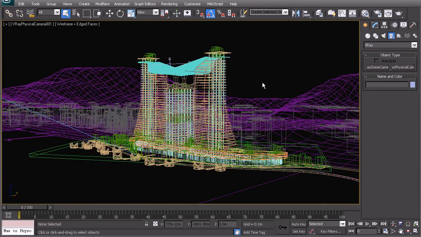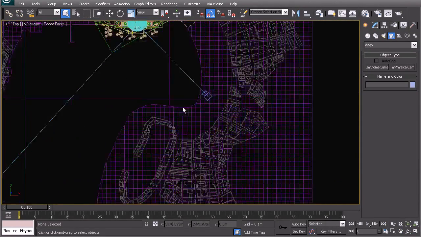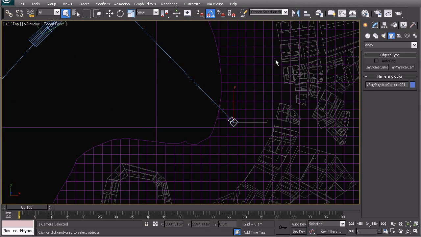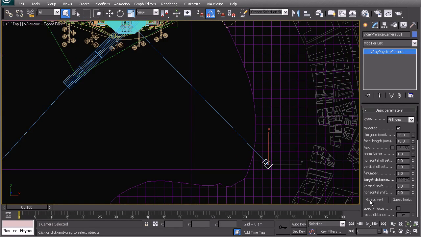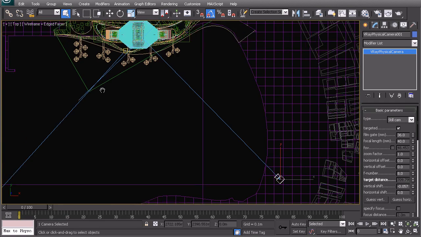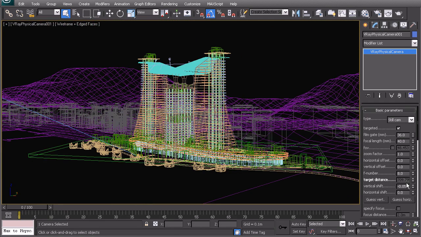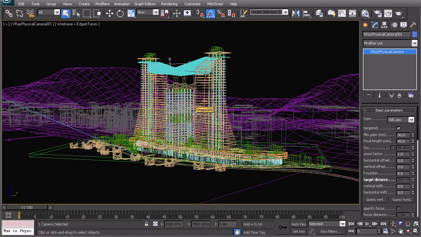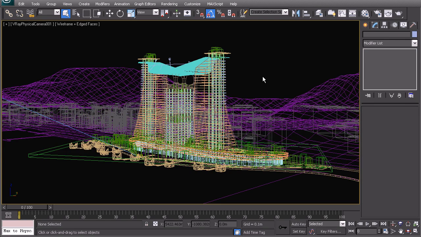Now, one last thing. Before we finish setting up the camera, generally it is a good idea in architectural shots to click guess vertical. What that'll do is it'll converge your lines so that all the verticals are in fact vertical. This is especially important for these type of tower shots, otherwise you'll end up having these highly parallelogram type images where you get a splayed out wide base, and it won't really look as clean and professional as a perfectly vertical image.